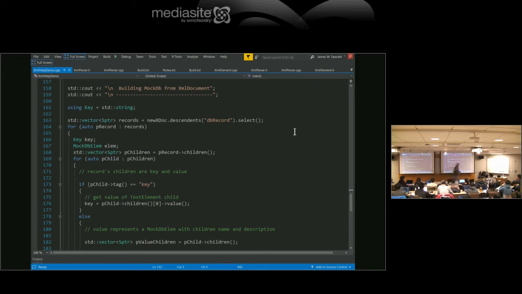So here I am on this key, but now I got to get its text child. That's why you have to remember that that text is a separate node. It's a child. And you didn't see it when we were building it, but those factory functions were doing that. Creating the text element, inserting it, editing it. So now key equals pChild. Its children, it only has one, that text value. So pChildren of 0.